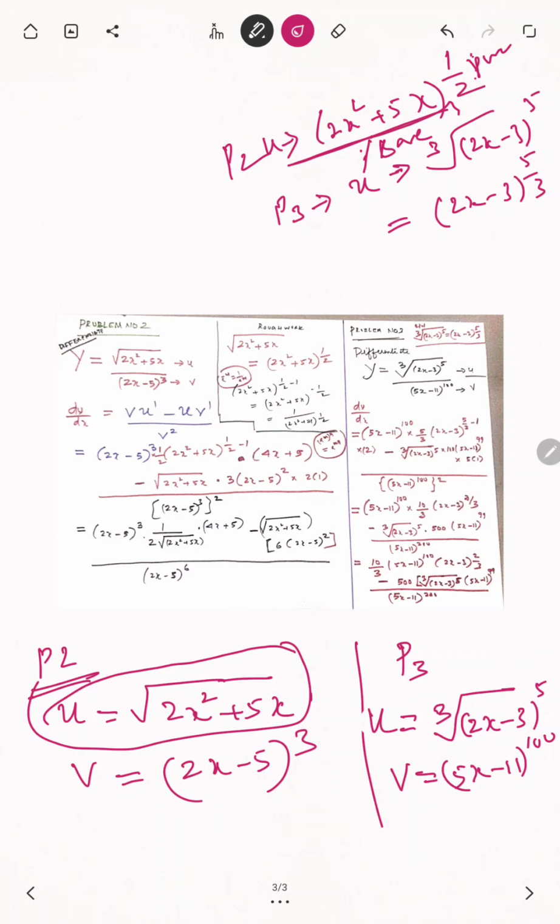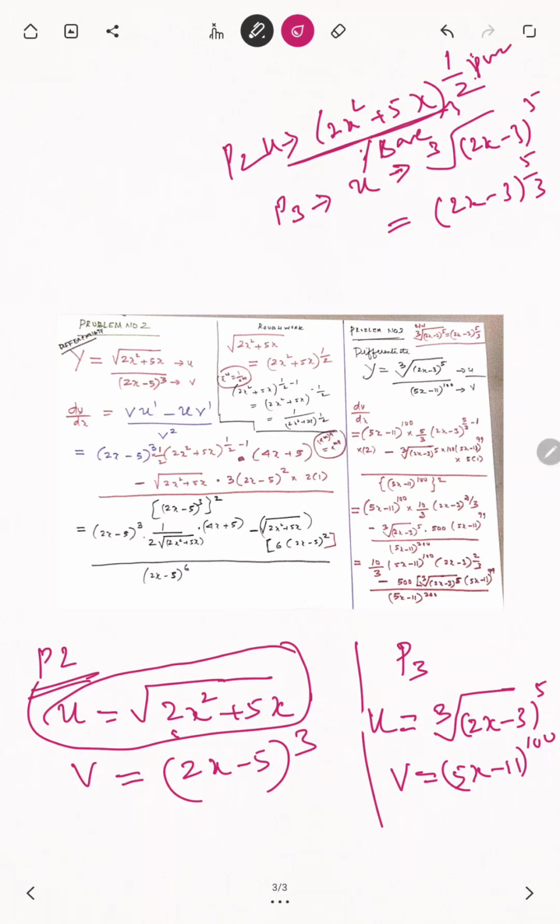Now what happened? They are asking you to differentiate u, that is u dash. In this u dash, only the differential of the power is over. Then after that, into the base. Base is what? 2x square plus 5x. So the base you have to differentiate. 2x square differentiation is what? 4x. What is the differential of 5x? 5 into 1. Okay.